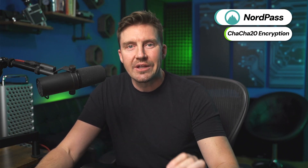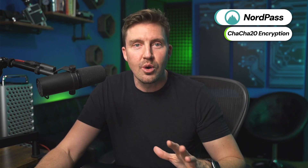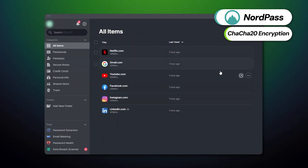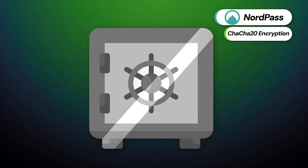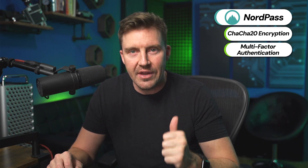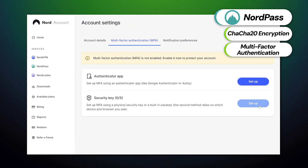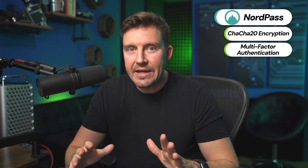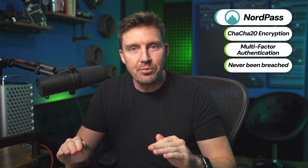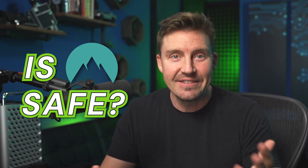What exactly makes NordPass among the best password manager options on the market? For starters, it utilizes one of the strongest encryptions currently available, which guarantees that outside sources are unable to see your personal information. Once you've put your sensitive data into the NordPass app, everything from passwords to credit card credentials gets protected inside a titanium cyber vault that only you have a key to. That key is twice as strong thanks to multi-factor authentication, which requires users to confirm their identity through an additional step — such as a biometric face ID scan or a digital code confirmation — before gaining access. Furthermore, NordPass has never been breached in its history, so the answer to whether NordPass is safe enough to protect your personal data is definitely yes.